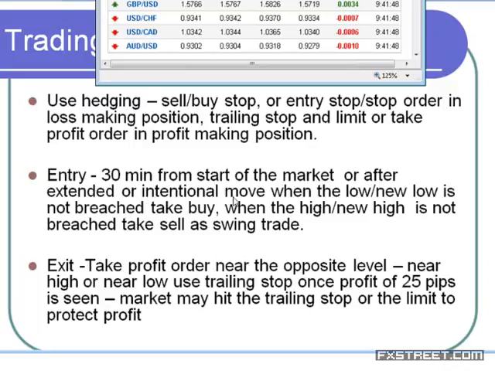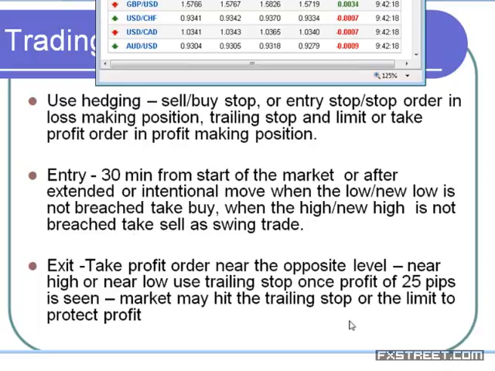So once the market is closer to the low, we try to take a buy position and keep the hedge order to limit the risk 30 pips away from that, because normally they make swings of 15 to 23 pips. So 30 pips is an ideal stop or hedge order. If the hedging facility is not available in the same pair, we can use the stop.